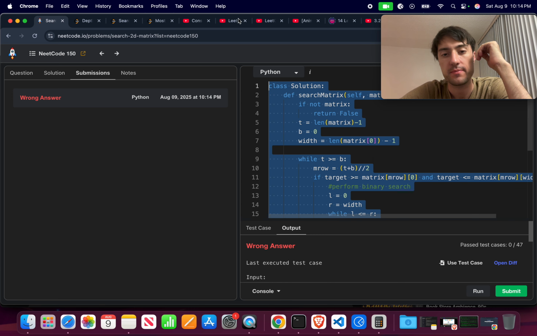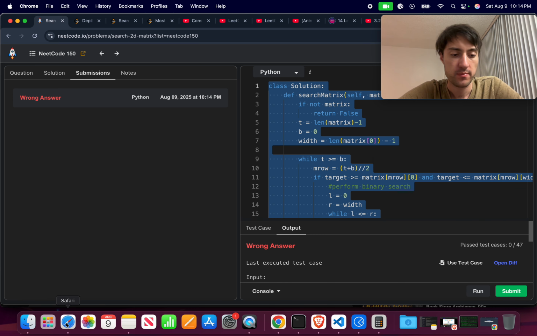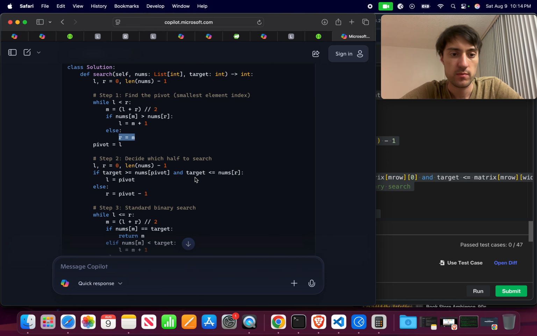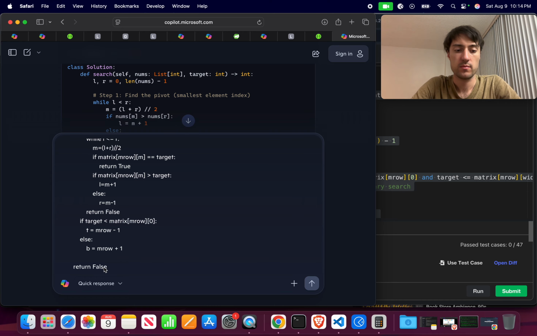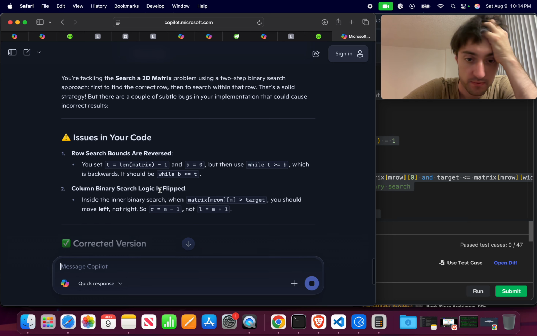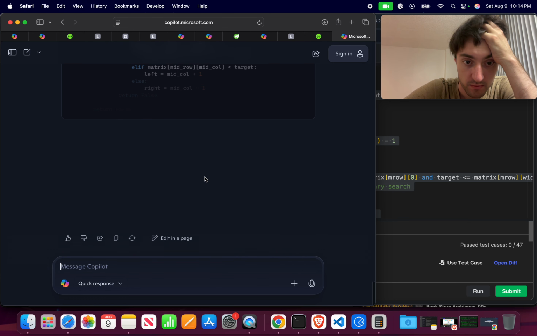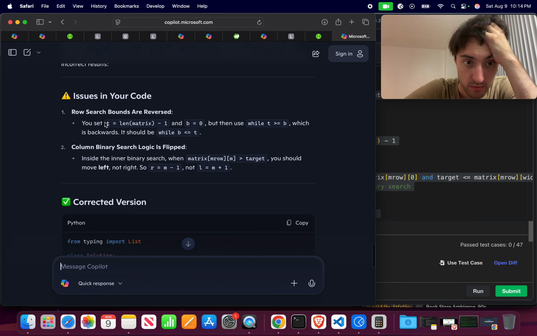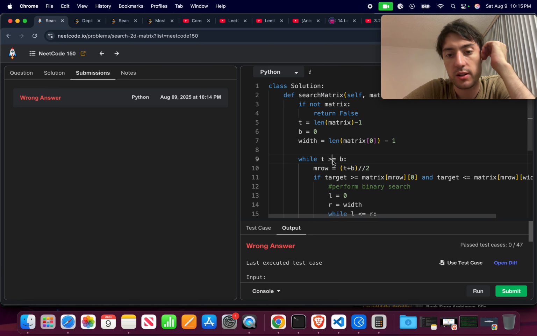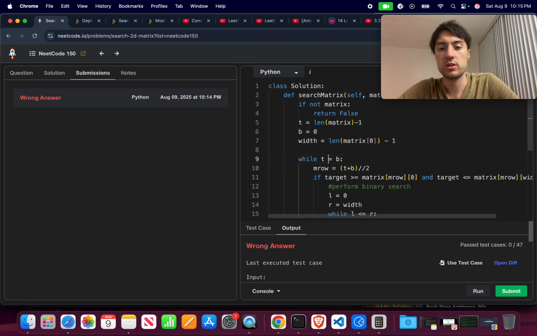Okay. Let's see what it says. Top is here and bottom is here, and then while top. Oh, was it just one dumb little thing? So while top is.